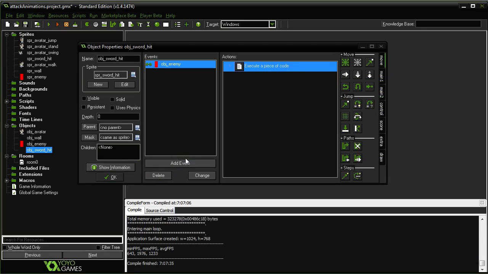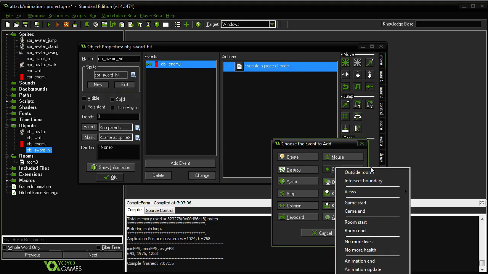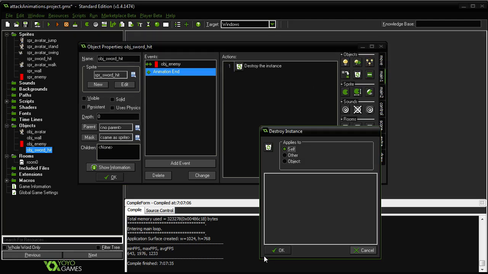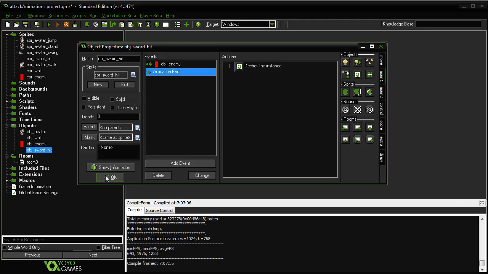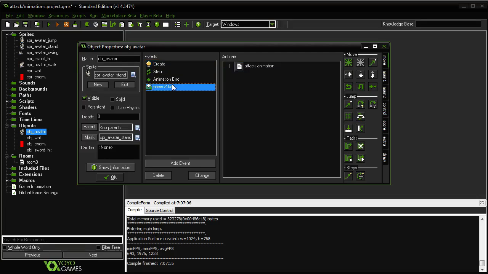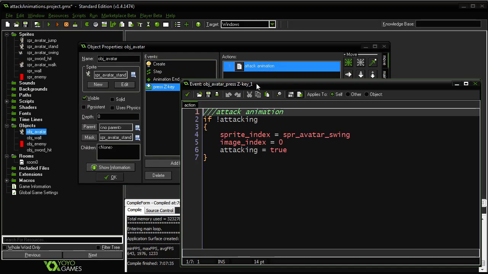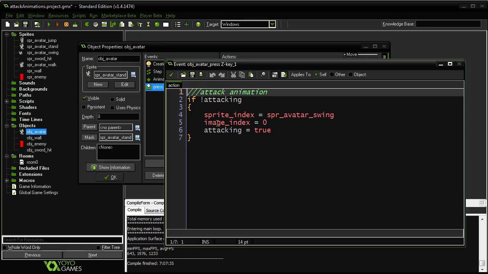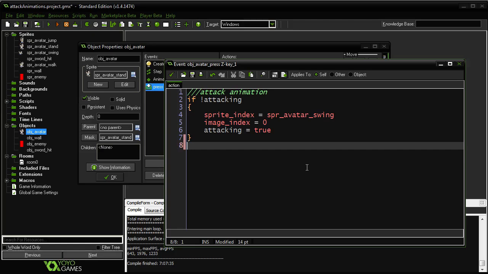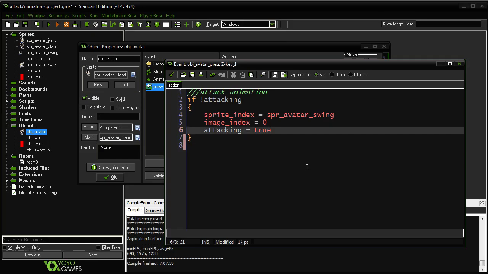Now image index refers to the subimages, so if image index equals 1, then go ahead and register the score. Okay. I'm going to do a couple more cleanup things here. When the animation ends for this, I want to destroy the instance. I'm going to be lazy and just use these. And I also need to create the object itself. So I need to go into my avatar, my attack animation, or my attacking, press Z key. I'll just add on the bottom of this. Put it right in this same block.